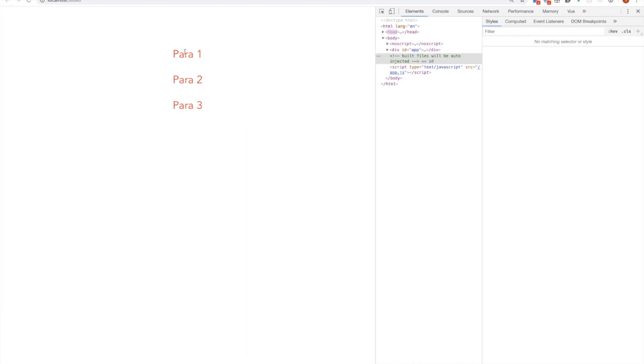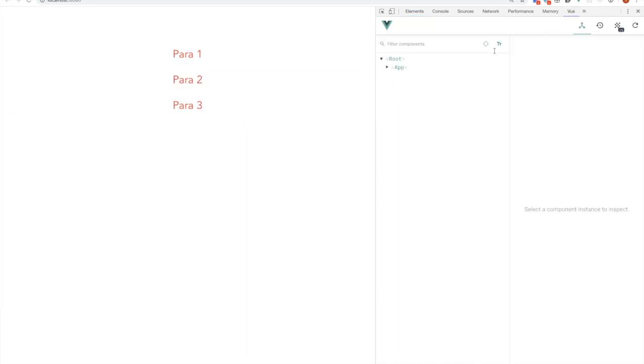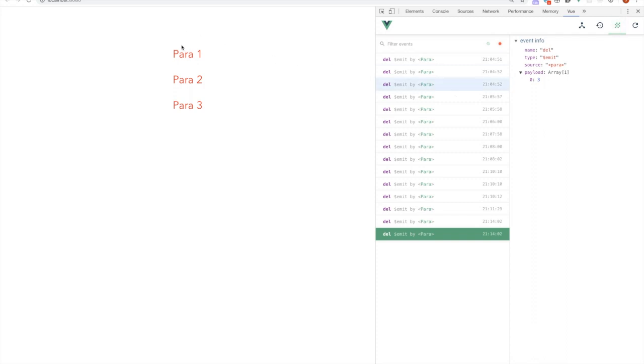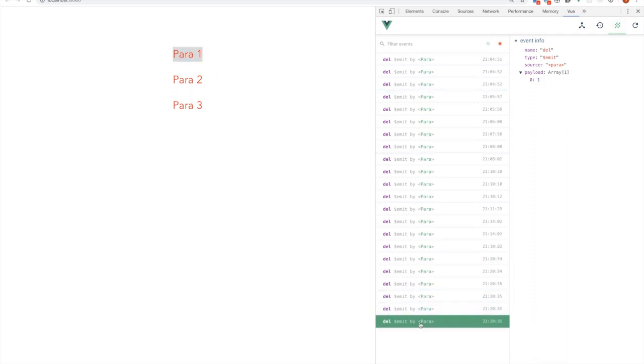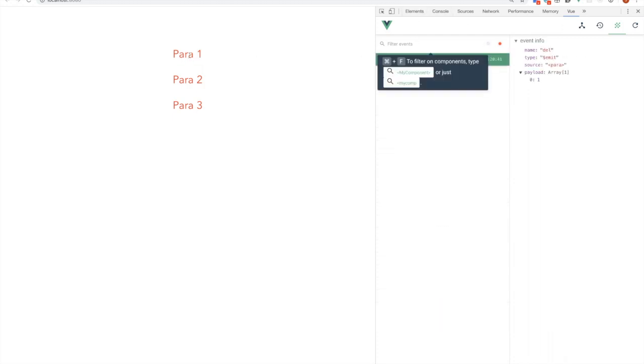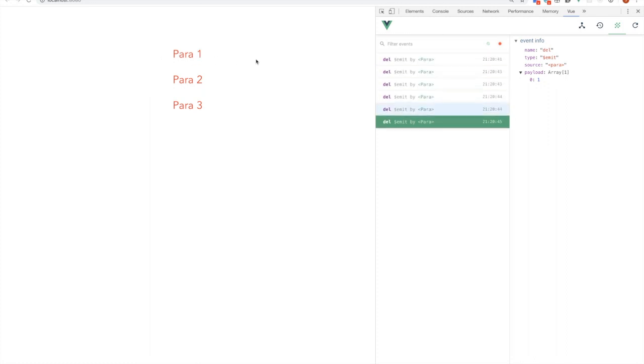We'll save this and go to our Vue tab and look here. We're emitting this del message. Del doesn't currently do anything because we've not defined the function in our parent, but it is emitting the event del.